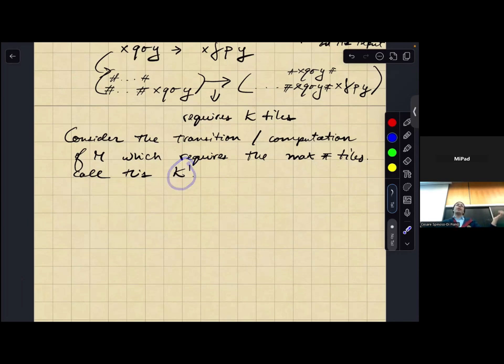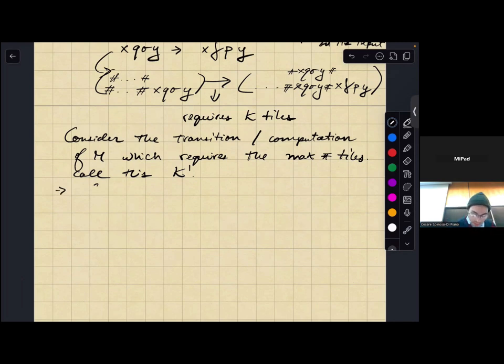So let's just imagine that it was the worst case all the time for each single step. Then I just take K prime and multiply it by P(n), because P(n) is the number of steps I take. So one step in your Turing machine is going to take K prime domino tiles in your solver of the PCP problem. Okay. So then I'm going to use that.